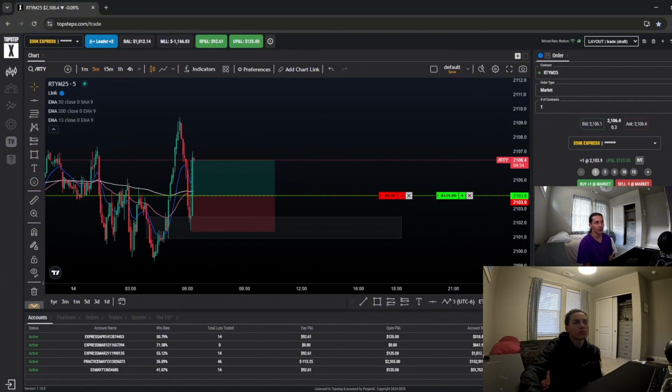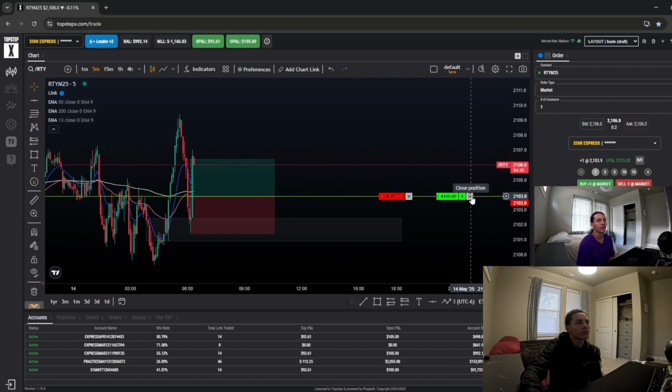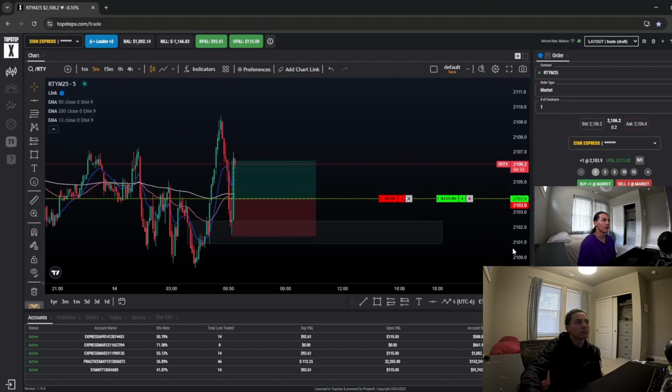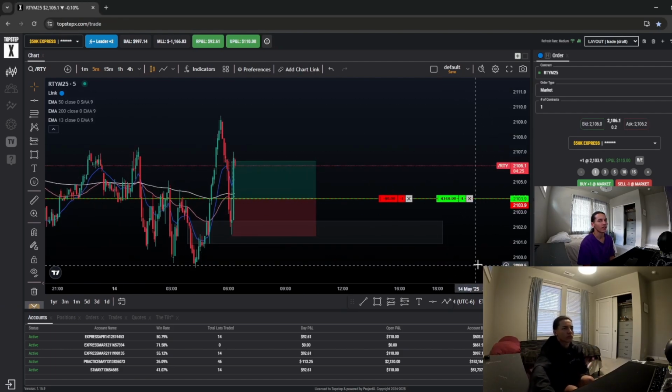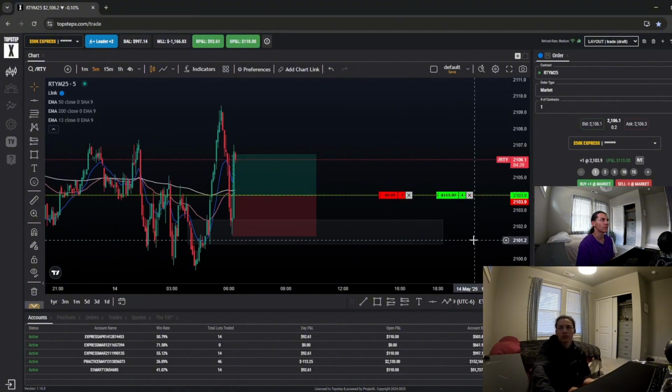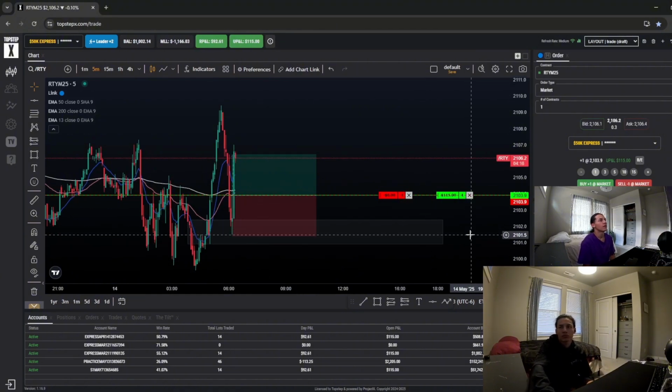I should have taken the first one out at 1-to-1, but I think I was being a little bit more conservative on my risk here. Just because I didn't want it to come back before 1-to-1 and go back to drawdown. So I wanted to preserve my capital here, especially taking a lower grade setup, like a C+, B- setup. So what I'm looking for here is one more bullish candle to push it up near the highs to take it out.